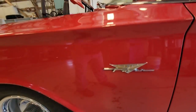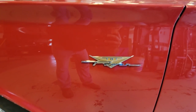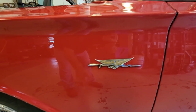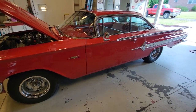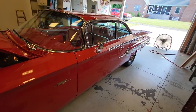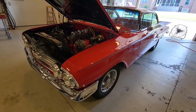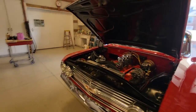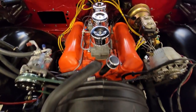But yeah, some of you guys are probably gonna point out, hey, that's not factory Impala, that's Pontiac. But I think it was his uncle that had one. He grew up driving a 60 when he was younger, and his uncle had put them on there, so he just wanted to recreate this car like he had back when he was a kid. All right, I guess I better get back to work. So we're going to close down the old jewelry box, and then we're going to get to polishing this unit up.